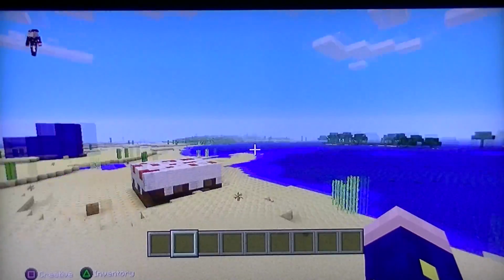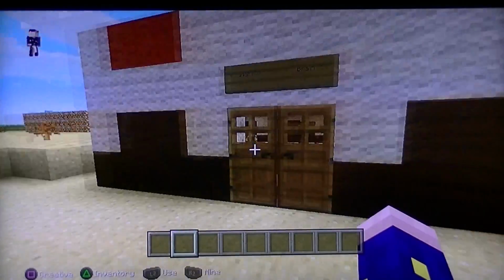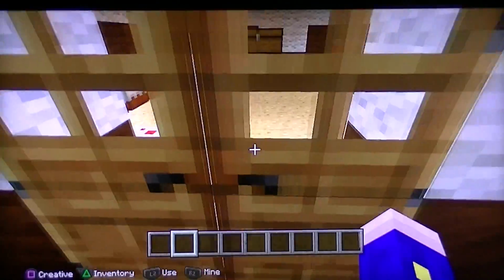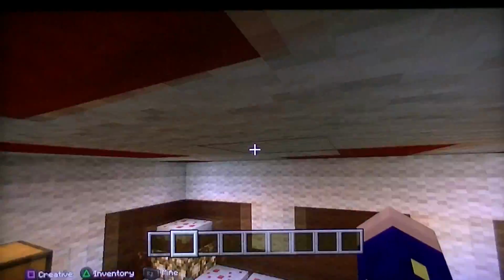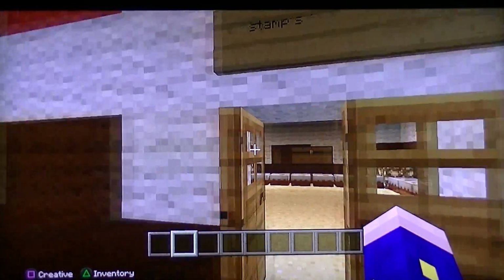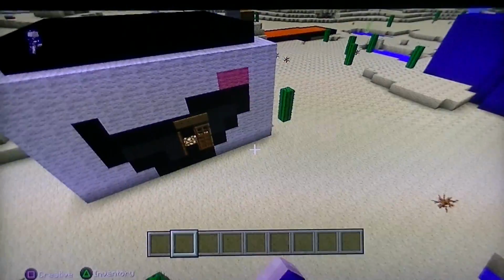Okay, first off, Stampy's. Oh. That was like my little model. Stampy's brain. Of course, cake. And a double chest because Stampy is literally my favorite YouTuber. And NTDM, and iBallisticSquid. That's why I have built Squid's house, Squid's brain, and ink sac.